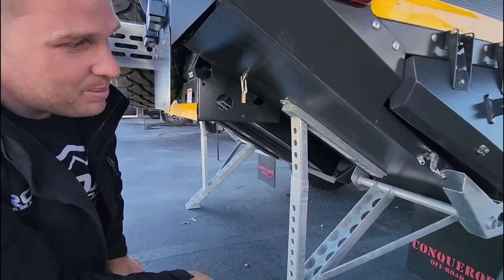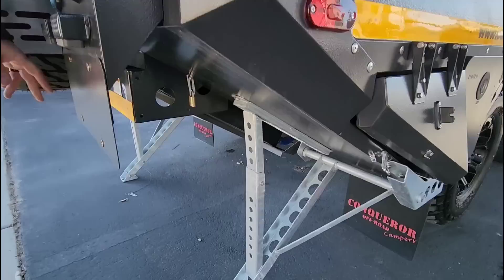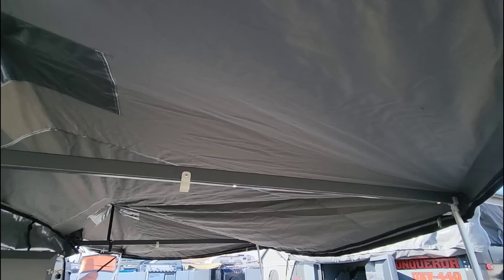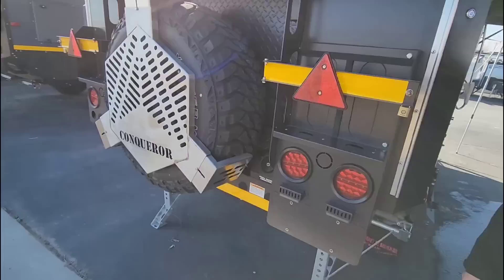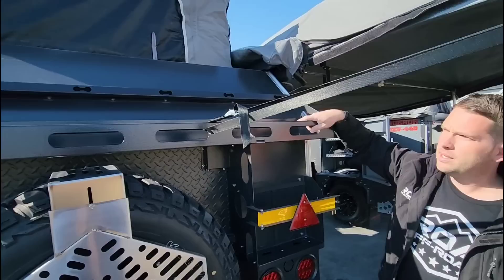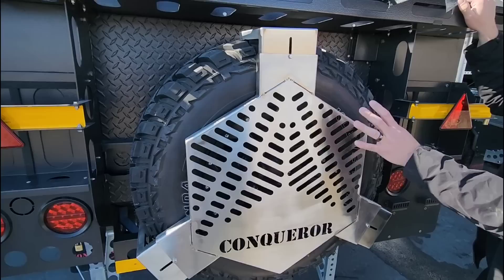Right now the suspension is in its lowest position with the airbags dumped. When you get to camp, you level side-to-side with your suspension, then use your front tongue jack, and come put those stabilizer legs down — makes for a really stable spot. The awnings up here are 360 degrees, going around the entire trailer. They even have zippers so you can attach an entire room and make it into a massive yurt. You can sleep a lot of people outside. Also all LED lighting and lots of reflective tape.